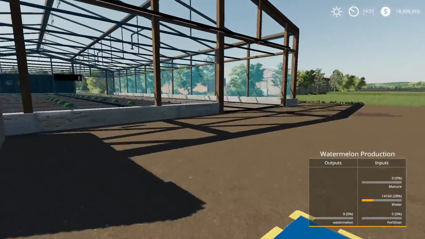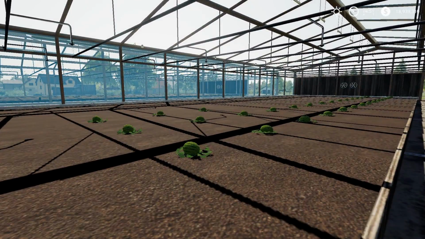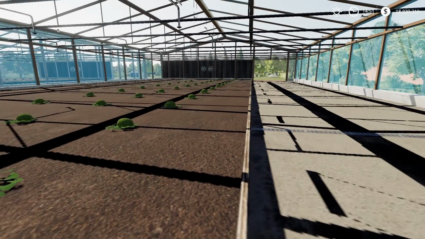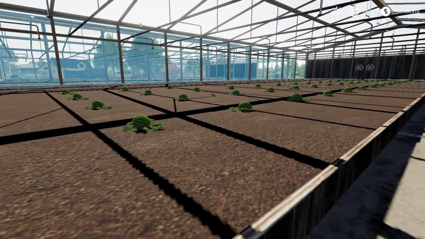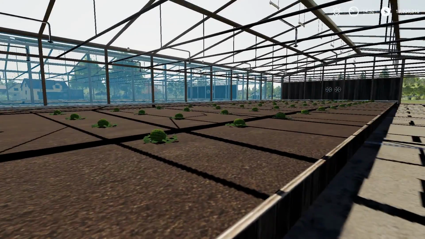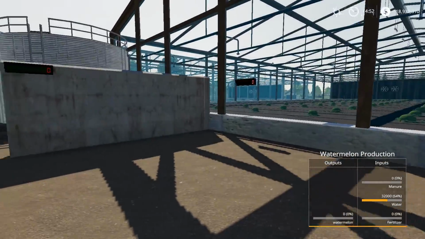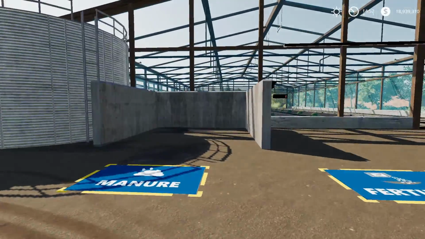And now also, we go in here, and you can see we've got some watermelons popping up in here as well. Now, just because they're in here doesn't mean we can do anything with them yet. They show up, we still can't sell them or turn these into anything quite yet. We still need to get the other ingredients. This is just a visual representation that we do have, well, one of the products at least to make them. So we got the water going, and we've got 32,000 liters of water ready to go.